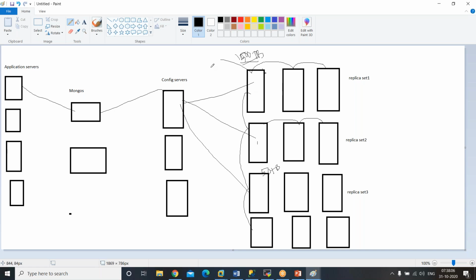See, if you are connecting directly to this box and writing a table here, you can do that. This is a B table you are creating, a C table you are creating here. Assume a case, which means these are independent standalone replica sets. They are not under sharding. You're loading the data here. You're doing the sharding again. It is not going to make much sense if you are doing it here itself.